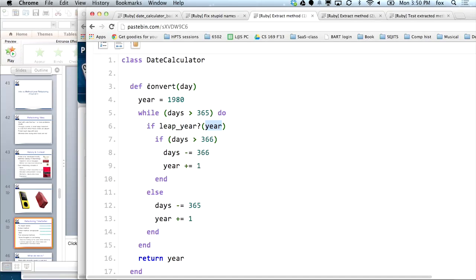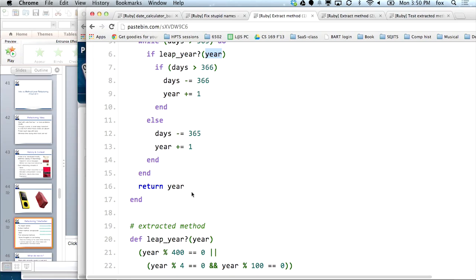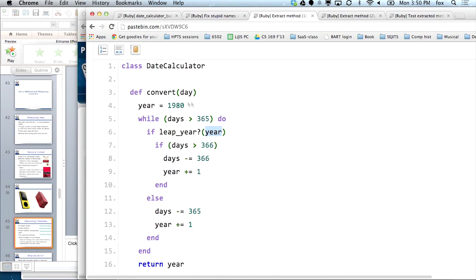So this is kind of an example of something that happens with refactoring: you start understanding where the dependencies are. Right? So here's our method called convert, and here's another method called leap year that we're trying to extract, and they both have to talk to, they're both operating on this same temporary variable or instance variable. We're going to make it into an instance variable called year. So that kind of gives us a tip-off into our next refactoring, which is, well, this shouldn't really just be a method.